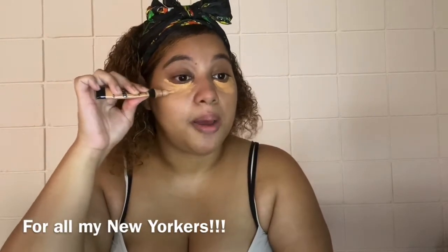I just put a little concealer underneath my eyes first because I really have a lot of bags. Most of the time this takes about 10 to 15 minutes, so it's really quick for me and I love it, which is why I often use it when, like I said, I'm going to work. And where I work, it's very upscale and they expect you to wear makeup and look presentable at all times. So I work on Madison Avenue in the city, so you can just imagine.